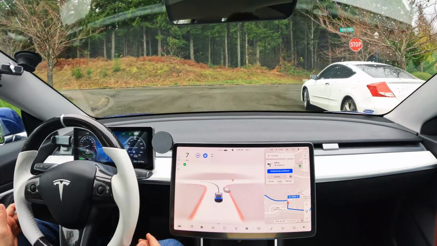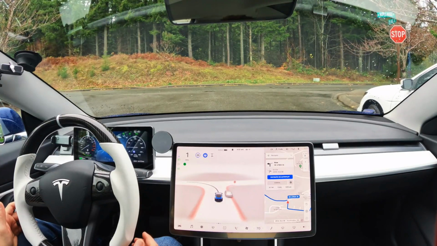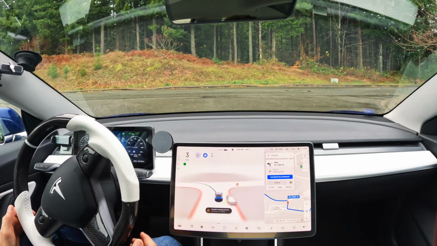And let's see how well the creeping forward works here at the stop signs. We're stopping quite a ways back here next to this car. Like we're probably 15 feet from the stop sign. Autopilot creeping forward, checking visibility.